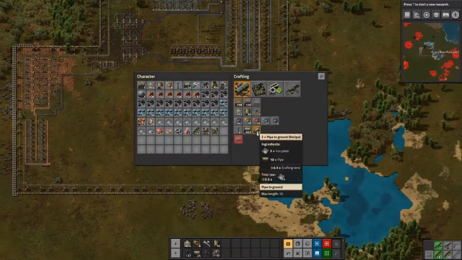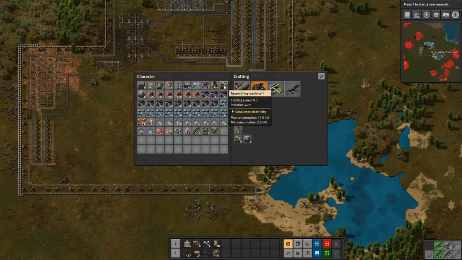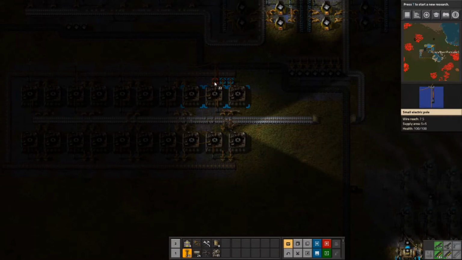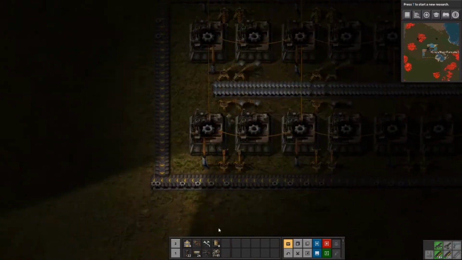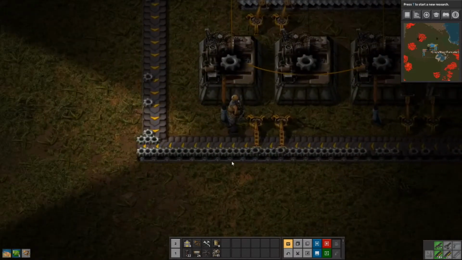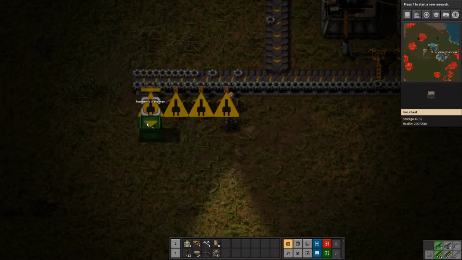Okay. So what we need to automate is cogs. Let's put like 10, 20 assemblers into the production of cogs. Engaged. The cog machine has turned on. Nice. All the cogs. Let's start storing these, shall we? I need more chests.